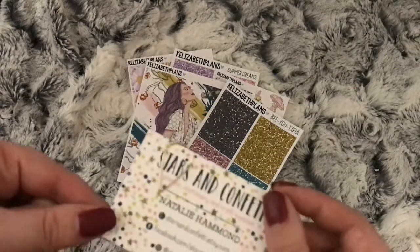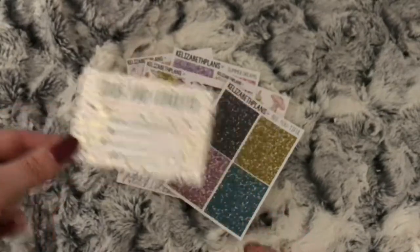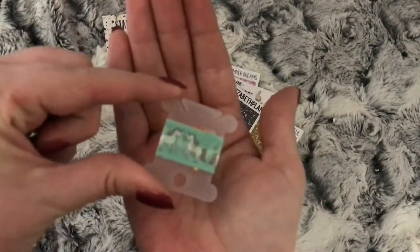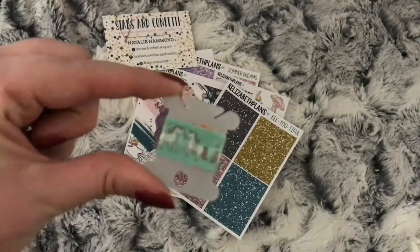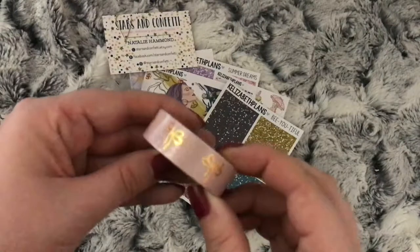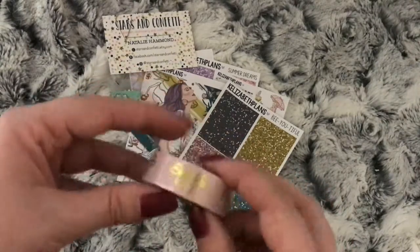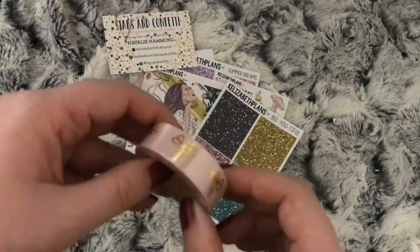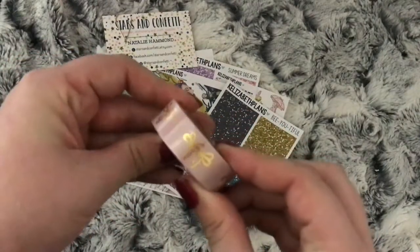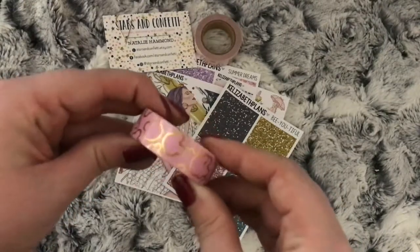I then ordered from a new shop called Stars and Confetti. I love this card — it's got gold foiling on it. I only ordered three things. I got a free sampler of unicorn mochis. I picked up this bow washi — I've been loving Scribble Prints Co. Simply Gilded washi is what Andrea's been using in her Plan With Me, but I can't get hold of it, so I bought the next best thing. I also picked up this one — they look like teddy bear heads to me.